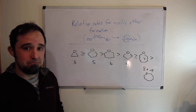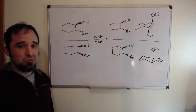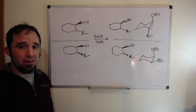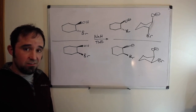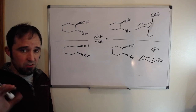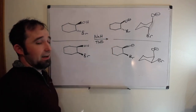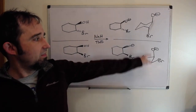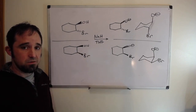antibiotics that we need. Here are 2 diastereomers that we're going to subject to the same conditions. Good non-nucleophilic base, sodium hydride in THF. So the first thing that happens is an acid-base reaction. Acid-base reaction is way faster than any other kind of carbon-carbon-ish reaction that we're talking about. And so we get these anions, but again, we know a little bit about rings, and we know that there would be 2 possible geometries for those diastereomers.